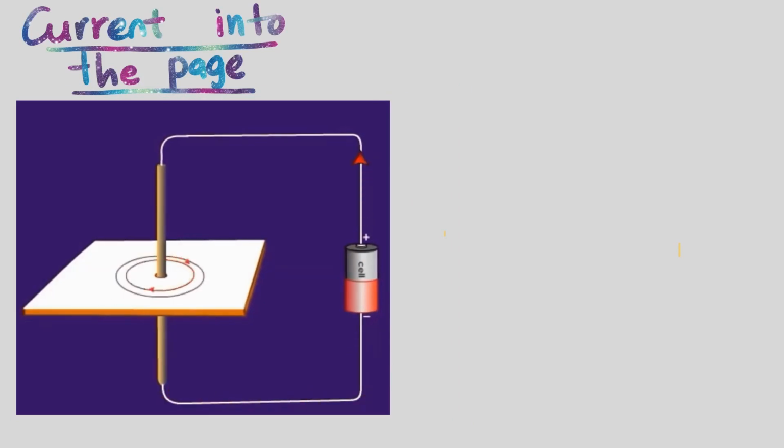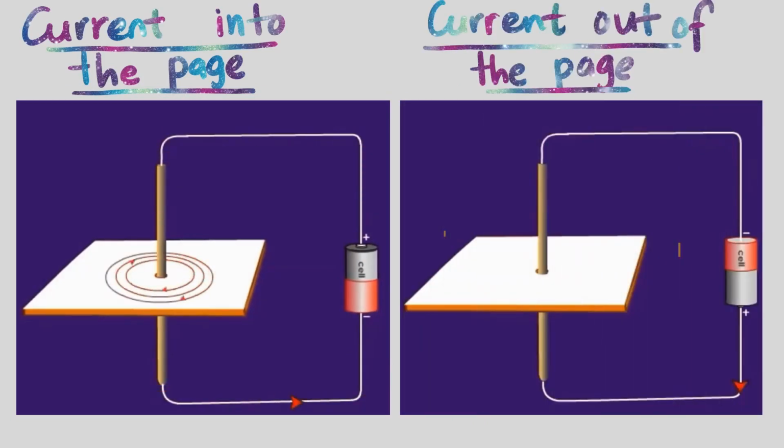If we reverse the polarity of the dry cell so that the current will flow in the opposite direction, we can see that the magnetic field lines are in the anti-clockwise direction. Why do we say that the current is into and out of the page? This is to explain the direction of the current when viewing from the top of the conductor. From the first picture, the current going down means current into the page, or into the paper, and current going up means out of the page.